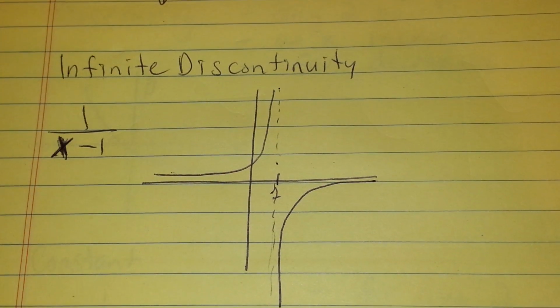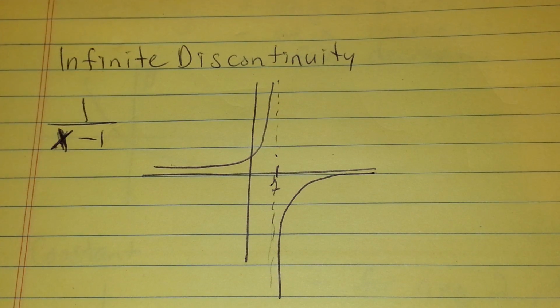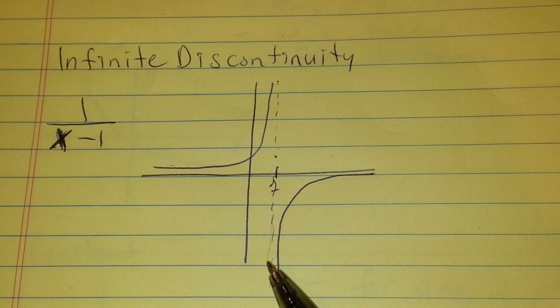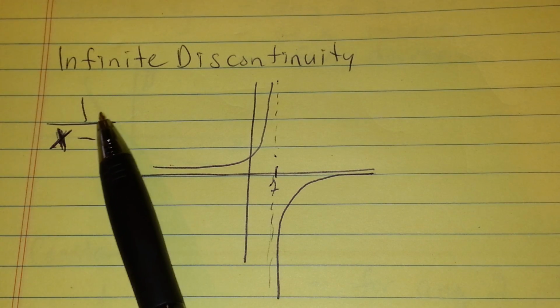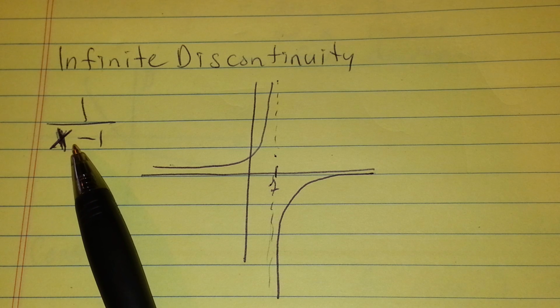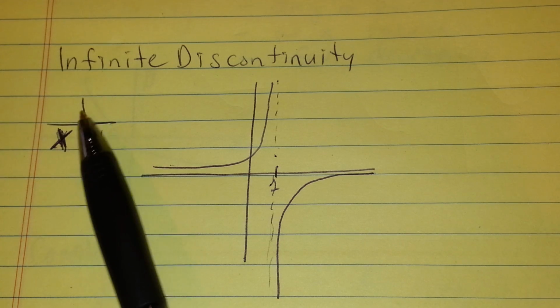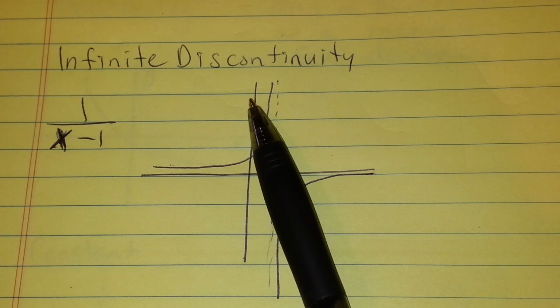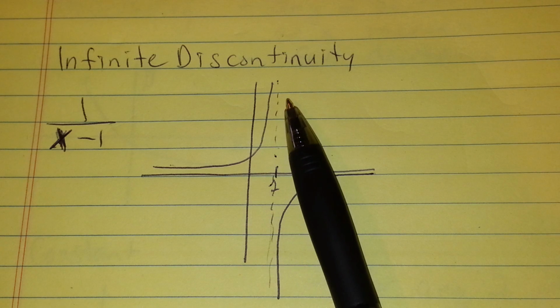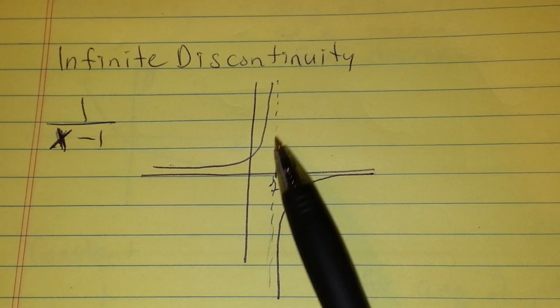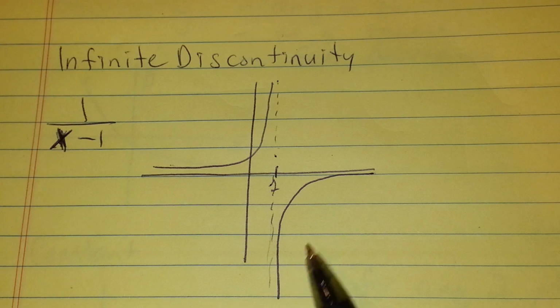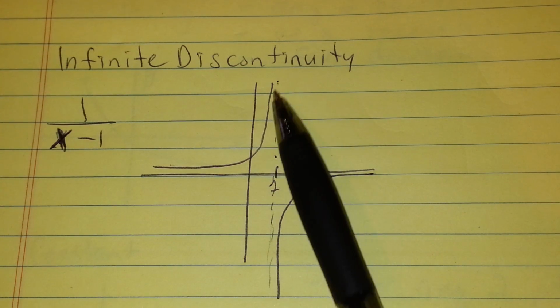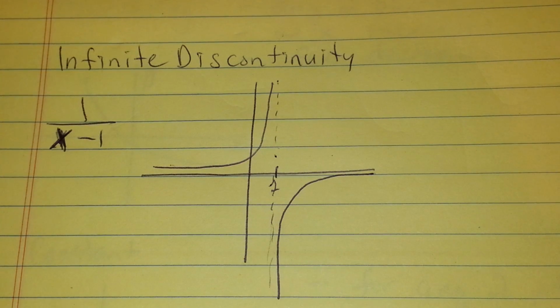And here's an infinite discontinuity where we actually do have the vertical asymptote and the discontinuity is infinite. Okay, this is the parent function of 1 over x, but shifted to the right 1. 1 over x minus 1. Instead of the y-axis being the vertical asymptote, it's x equals 1. There is a vertical asymptote because we can't have 1. That would create 0 in the denominator. But this discontinuity is infinite because that vertical line is.